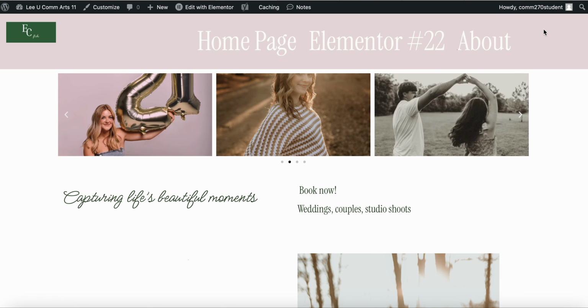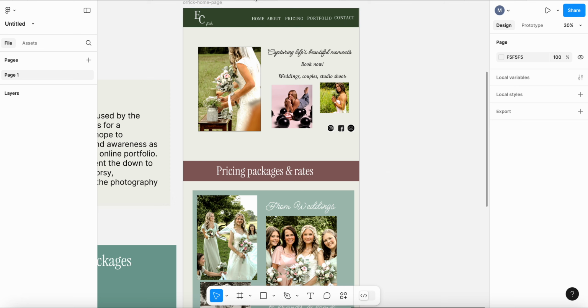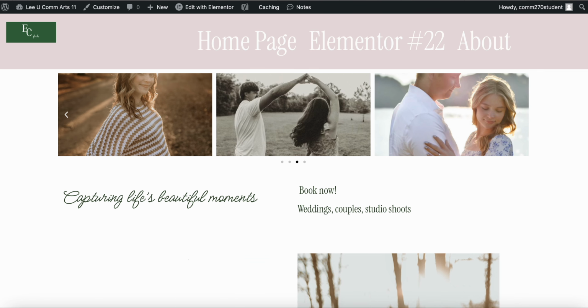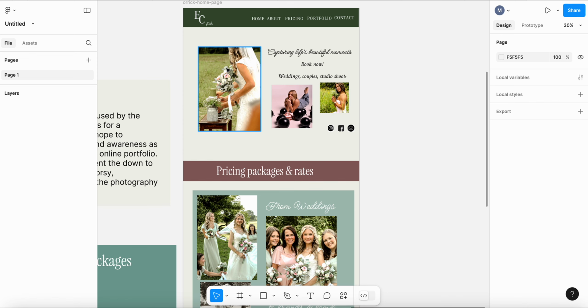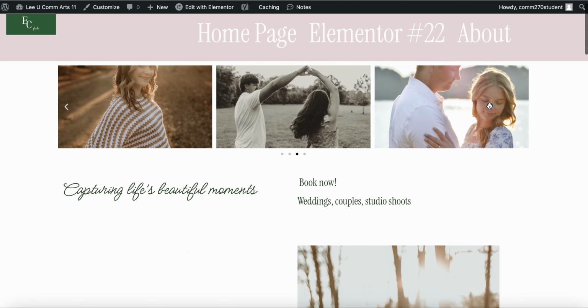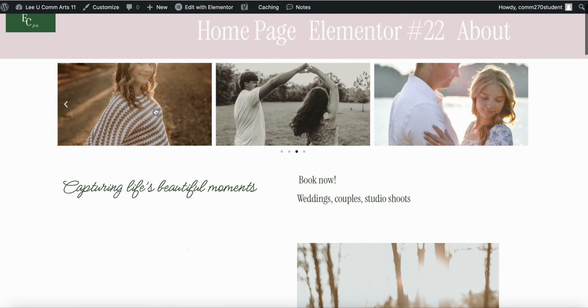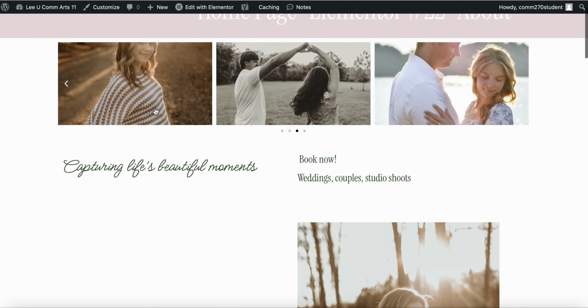We have a pink bar that doesn't work well with your logo here, because remember, they were integrated here and they're not here. And while here you had the set of photos in kind of an interesting configuration with the text, here you have a gallery, which is fine. You can change your mind to have a gallery instead of the other way. It's not as interesting, and I think you're cutting off some heads here, which probably isn't a great thing to do on the homepage of your photography website.